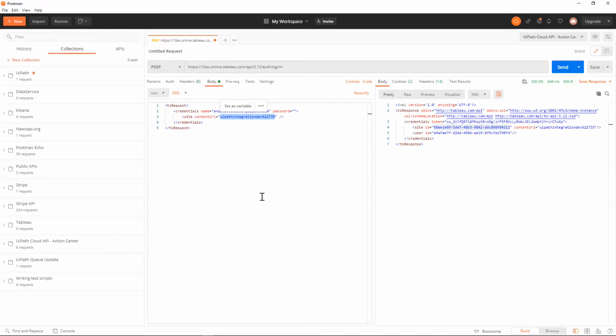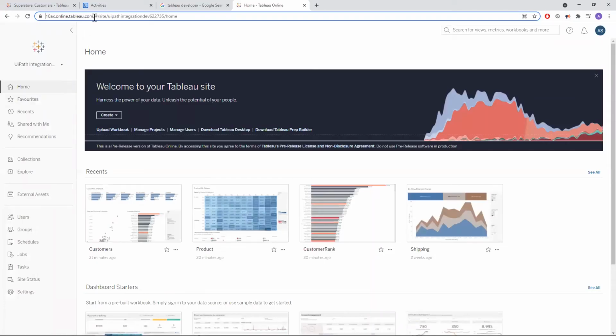Now you're aware of all these five parameters, right? The site name, which is going to be this, the API version, which is something that you will get when you do a wrong call. You can get it from there as explained. The username and password are the same ones that you use to log into your Tableau application. And then, of course, the server URL, which is nothing but the URL where your tenant resides, right? And this is also obviously reflected here as well.